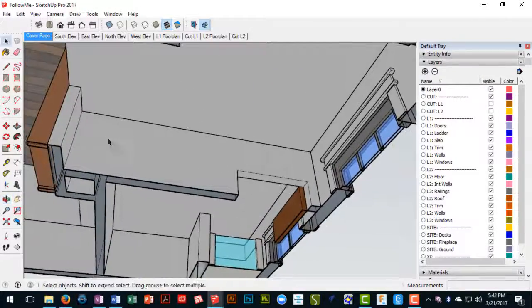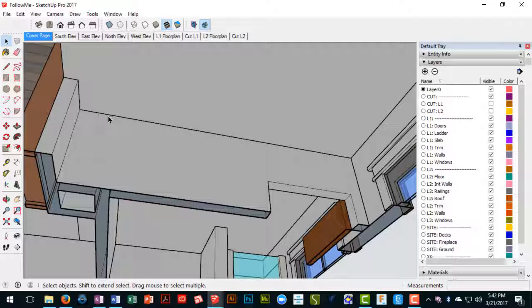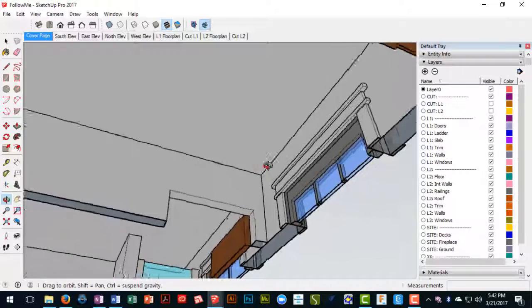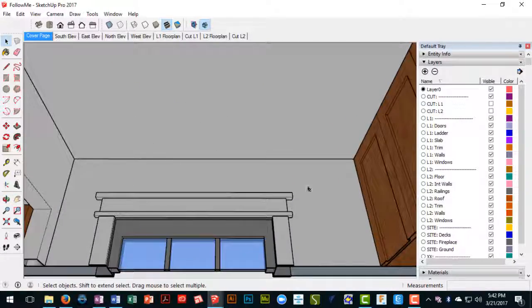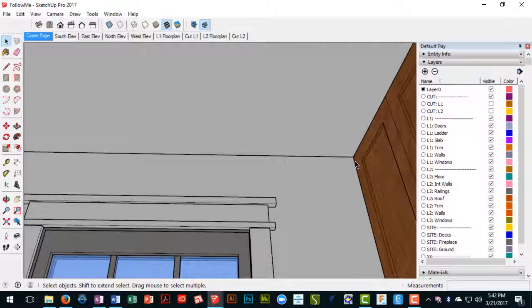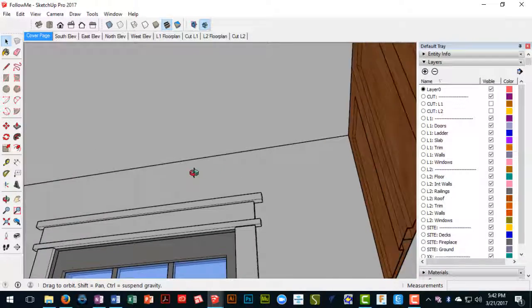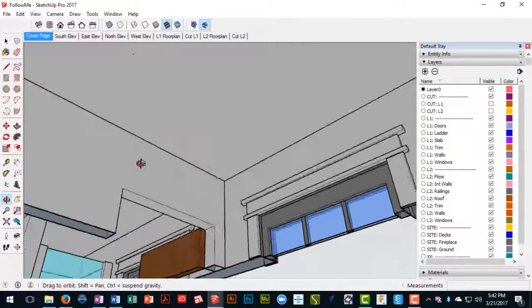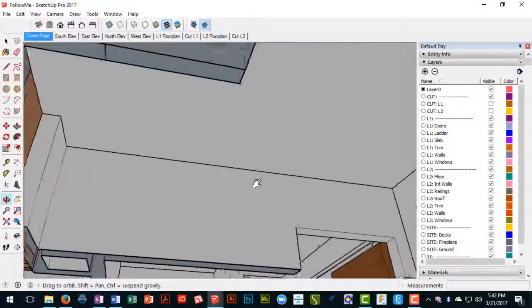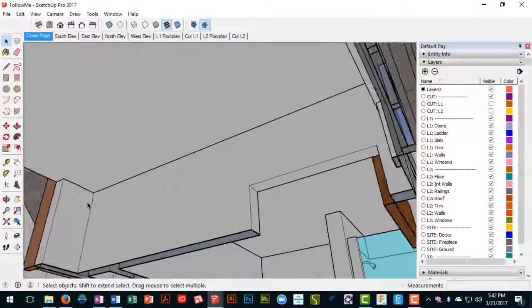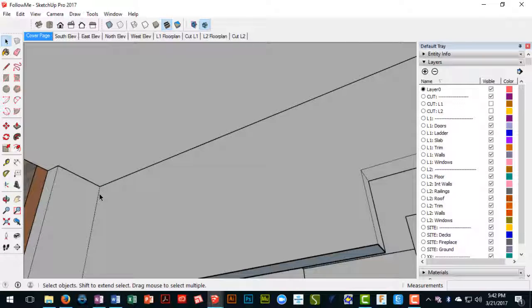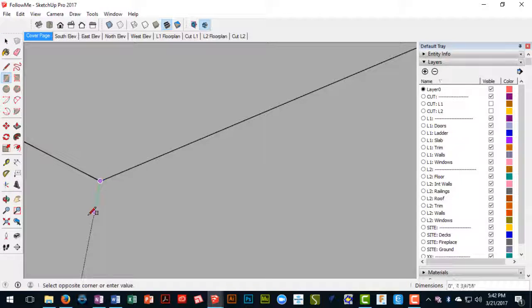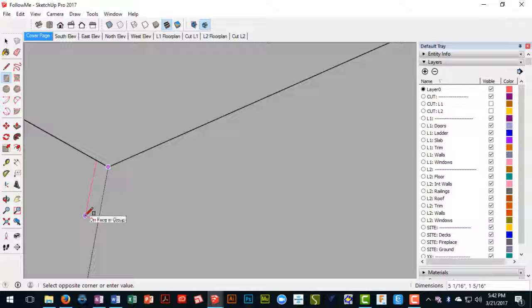So we're going to run some molding, some crown molding along this line and along this line, and actually just dead end into the cabinet. I know that's not a good idea, but just to show you how to do some crown molding. So the hardest thing really is making the profile. So I'm just going to do something by eye here.